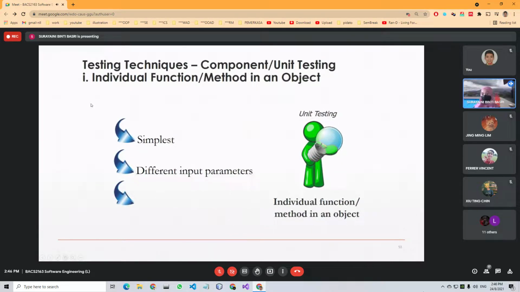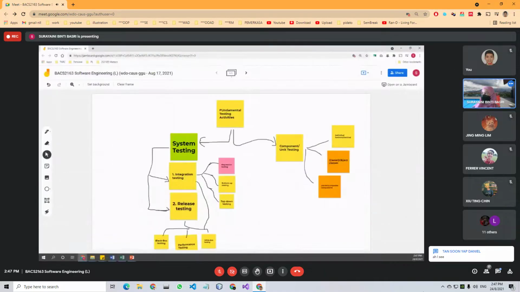You test each individual function there, because there you test each individual object.